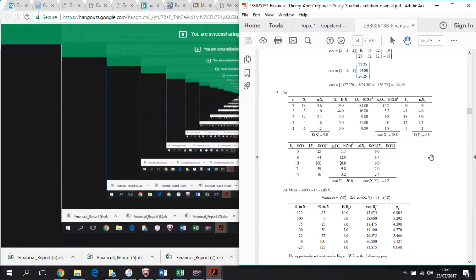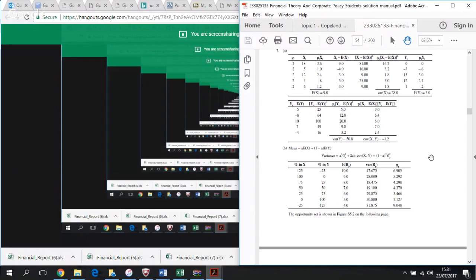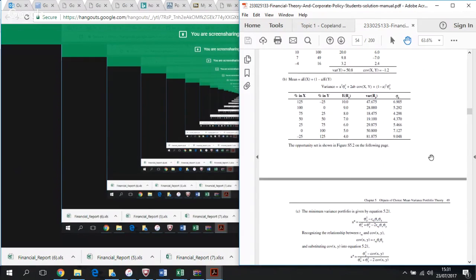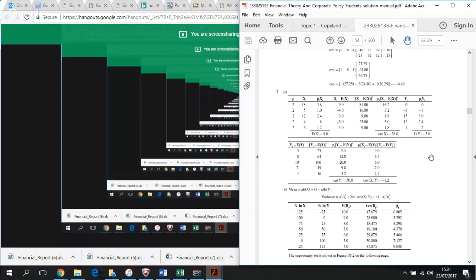Usually it's one that is, let me see. If I put 0.2 on this portfolio, this is X and this is Y. They have to give us a particular percent for both of them. So they give it to you.